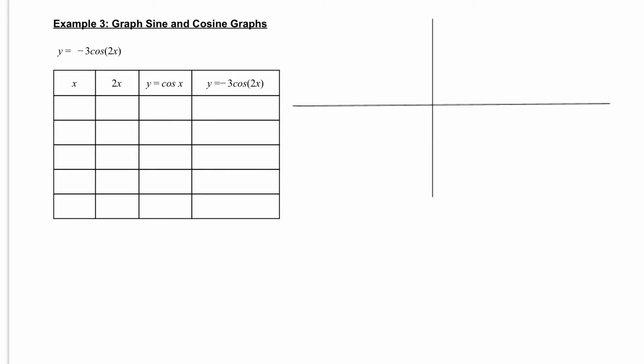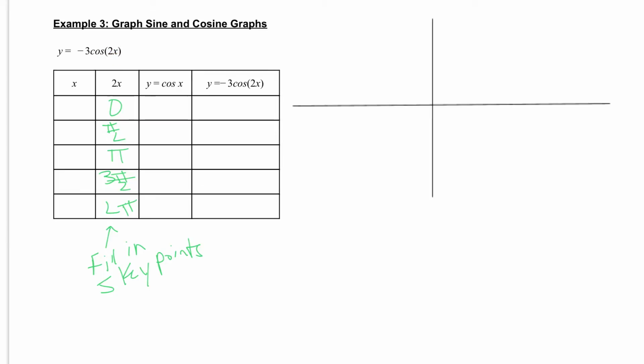So again, pay close attention to how we're setting up the table so that you can eventually do it on your own. The first thing we want is for anything that we're taking the cosine of, this whole thing, to be those 5 key points. So this is what we are going to do first. We are going to fill in the 5 key points here. So this is our 0, our pi over 2, pi, 3 pi over 2, and 2 pi.